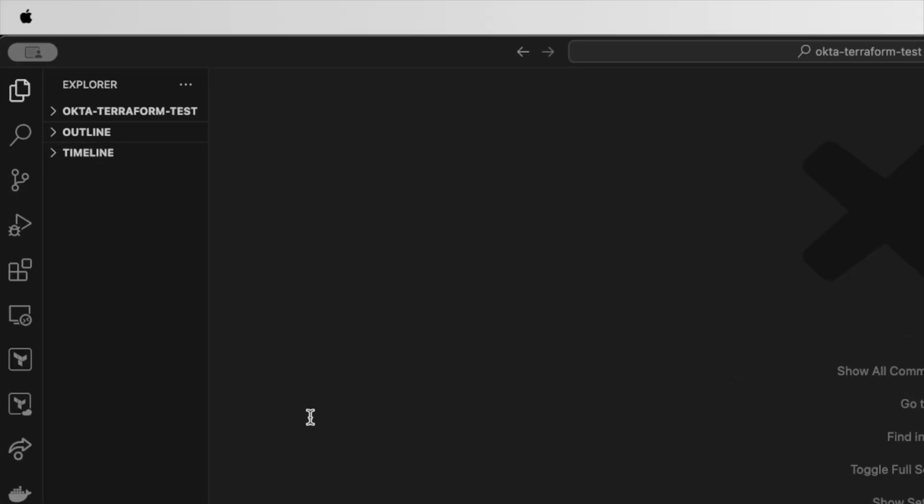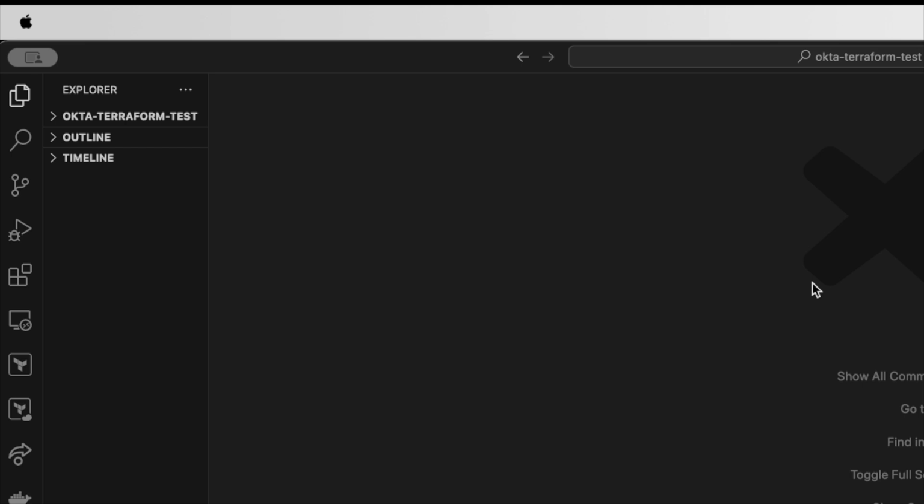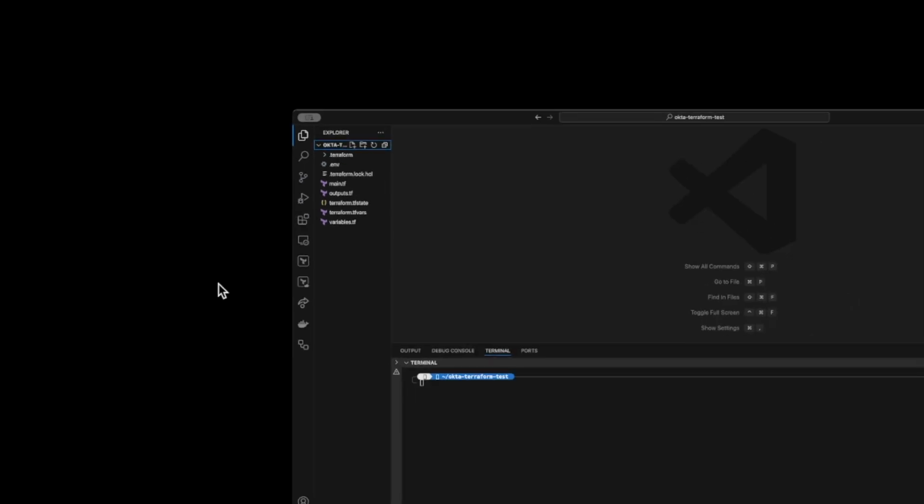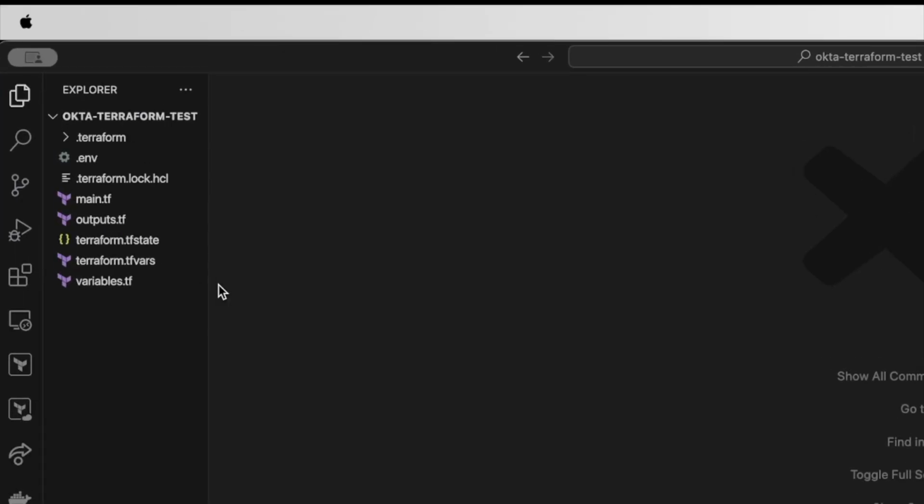And now let's go ahead and create a directory called Okta SSO agents, or in my case, I'll go ahead and use a name called Okta Terraform.test for the purposes of this demo. And inside this directory, go ahead and add a few base files, mainly ones called main.tf, outputs.tf, and variables.tf, as well as a .env file as an option to hold secrets during development.